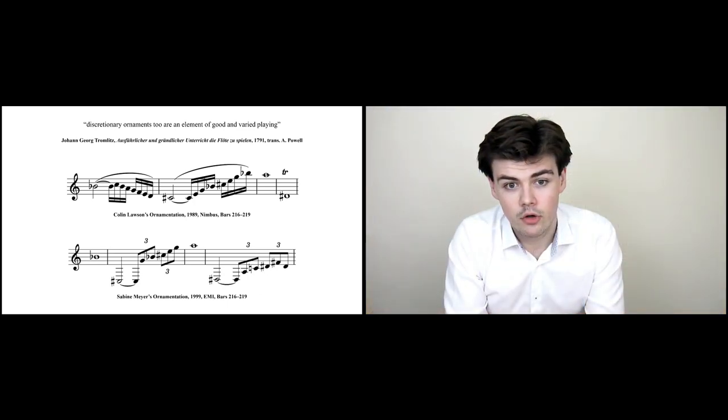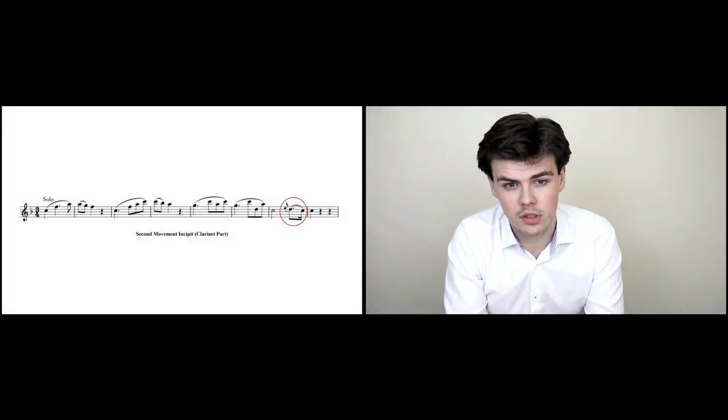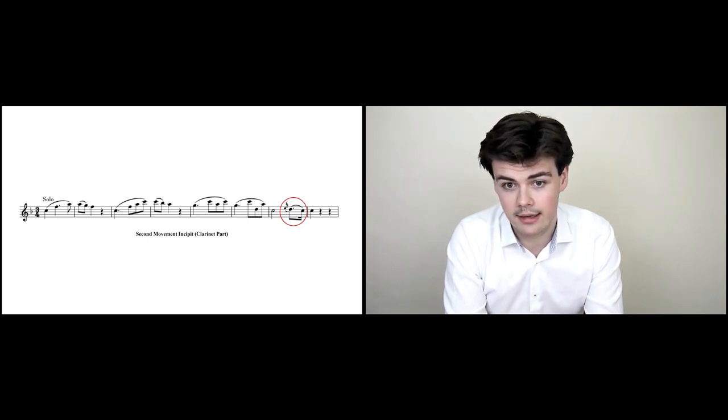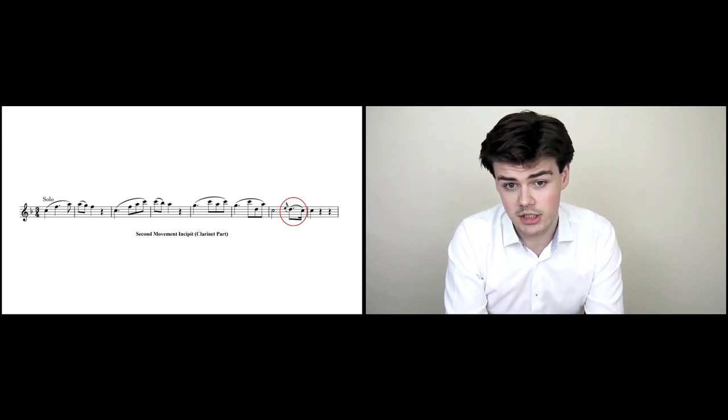I'm now going to move on to the concerto's second movement, which is effectively a modified da capo aria with an ABA form completed with a coda. After reading Tromlitz's 1791 treatise, I was initially planning to play the appoggiaturas that come at many cadence points here as two-thirds of the main note's length. Tromlitz suggests that an appoggiatura before a dotted note should generally take two-thirds of the main note's length.